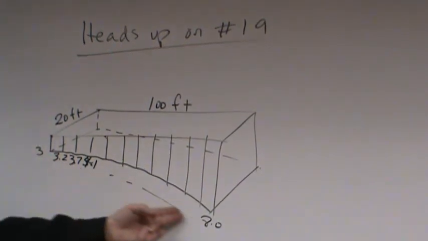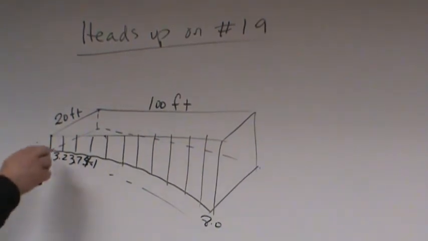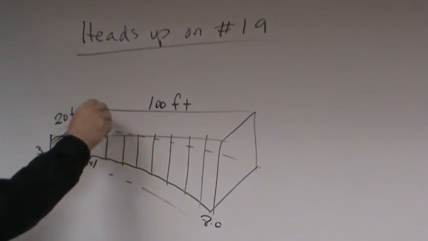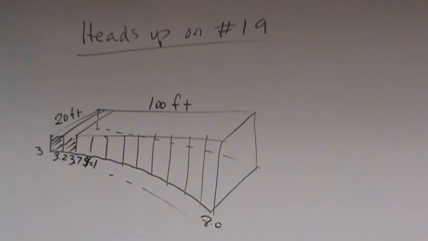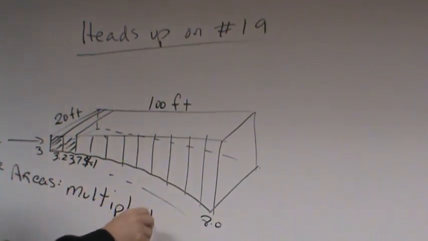I know these 11 depth measurements. Yes, Carly? You find the area of each of the intervals and then multiply it by 20. Thank you very much. You guys okay? You can get the area of each one of these guys and then multiply by 20, right? The area of the base times the height for a prism. And so that's the way you're going to do number 19. You're going to get these areas and multiply by 20. And Carly, I couldn't have said it better myself.